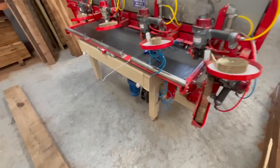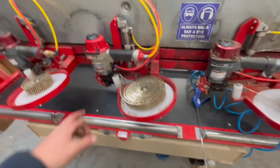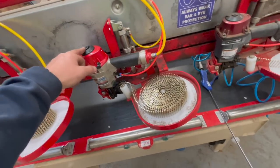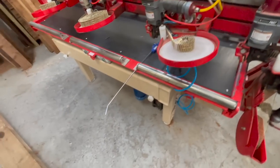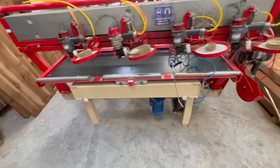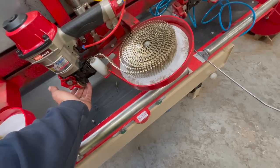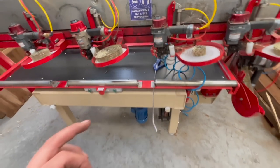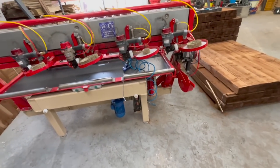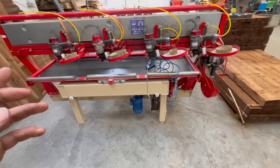So we're back at the yard and we're back on the panel master. This gun and this gun are playing up. So I'm swapping the guns over. I didn't know these little wheels are adjusters. I thought these might slide up and down, but they're not meant to. So that stops the nails from going deeper. So I've adjusted them. That solved the problem earlier, but now I've told the company we bought it off what it's doing.